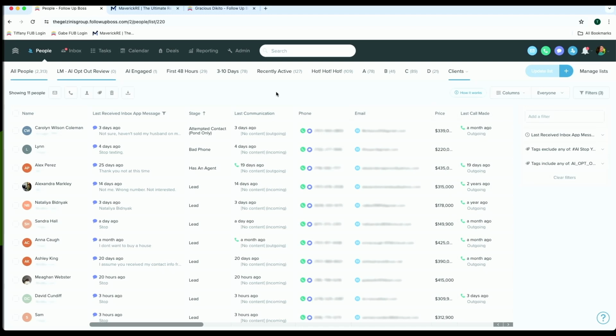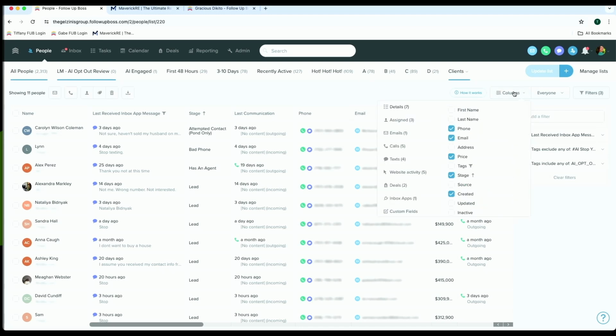But a big one in that column section that has changed here, when you guys turn this on, will you expand that back open to me, please? Last marketing text reply used to live here. All right? It is now down in your inbox apps section. Yes. Right? It has moved. So when you guys turn this on, you've got a lot more options for filtering and sorting to really customize that list, just make sure you really understand that.